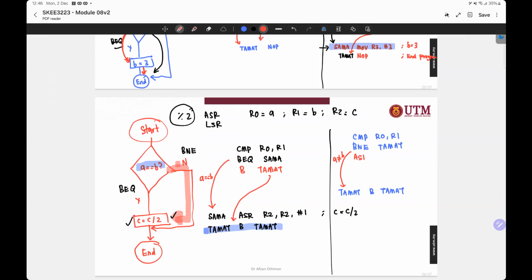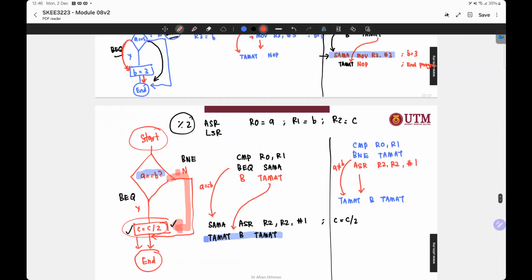So R2, R2 hashtag 1. Okay, once I finish dividing by 2, then it will directly go to the end. So again, you can see here for BNE I'm only using 4 instructions, but by using the BEQ, I'm using 5 instructions.